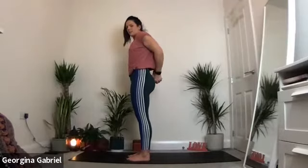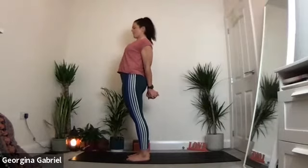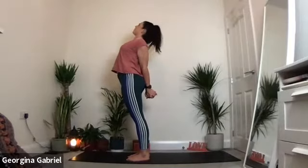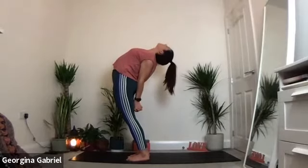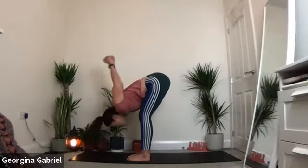Press the palms together, roll the shoulders back, puff the chest out, squeeze the bum. If I squeeze the bum here, it stops me pushing weight into my lower back. So think about an expansion through the chest. Maybe you can start to go into a bit more of a back bend, but just listen to your body. From there, coming up, softening the knees, taking the arms up and over.